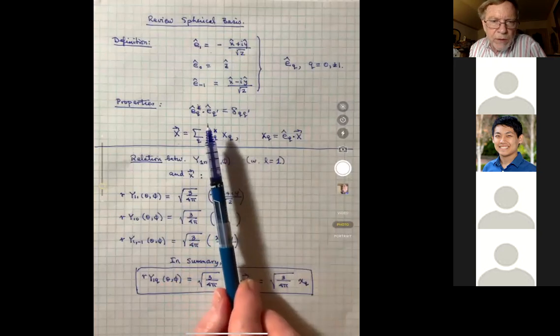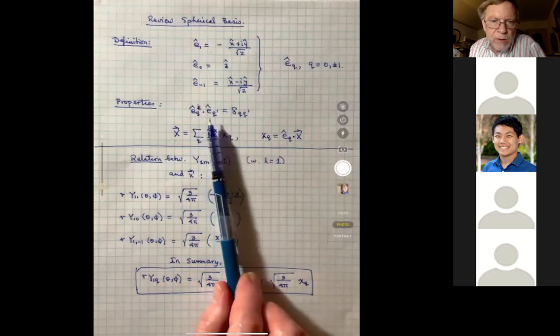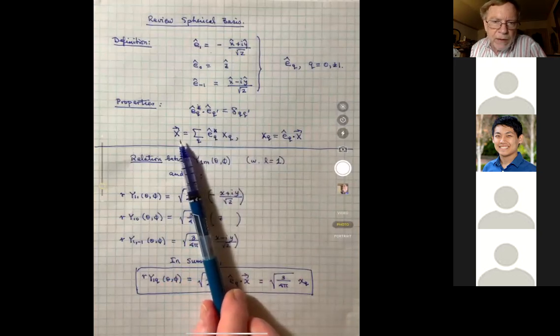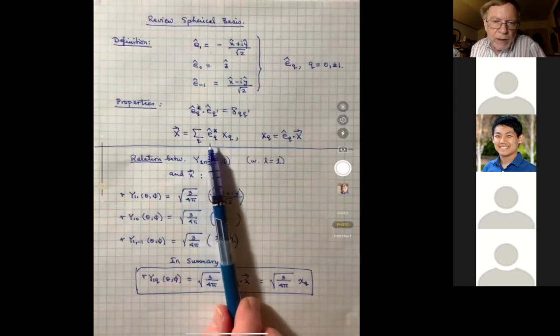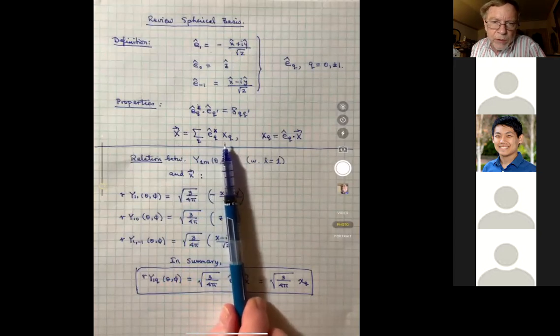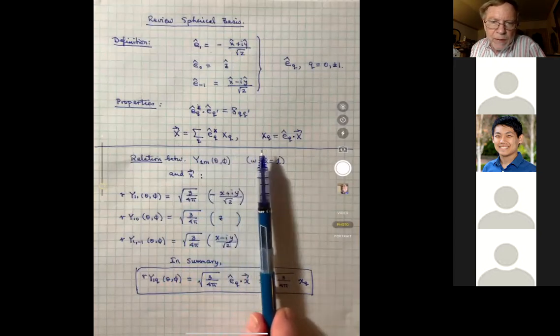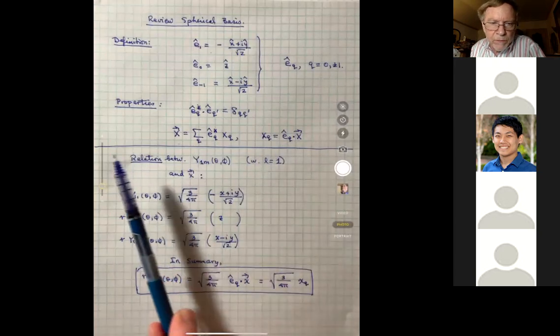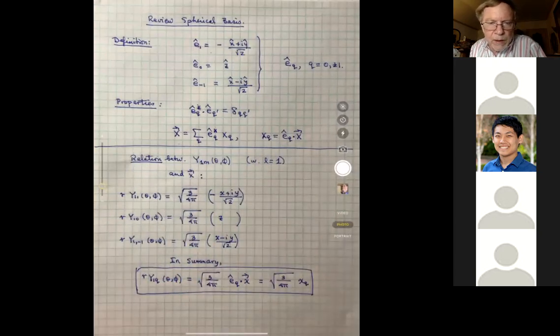These unit vectors are orthonormal, but in the complex sense. So E_q star dotted into E_q prime is a Kronecker delta. They're complete also, so you can expand an arbitrary vector x as a linear combination of the starred E_q's with coefficients you call x sub q. If you define it that way, then the x sub q is the E_q dotted into x. These are expansion coefficients.